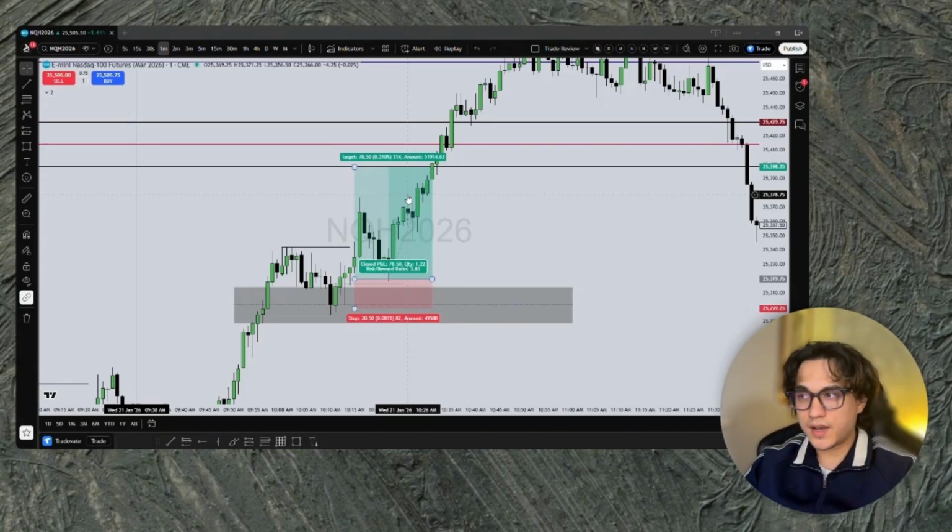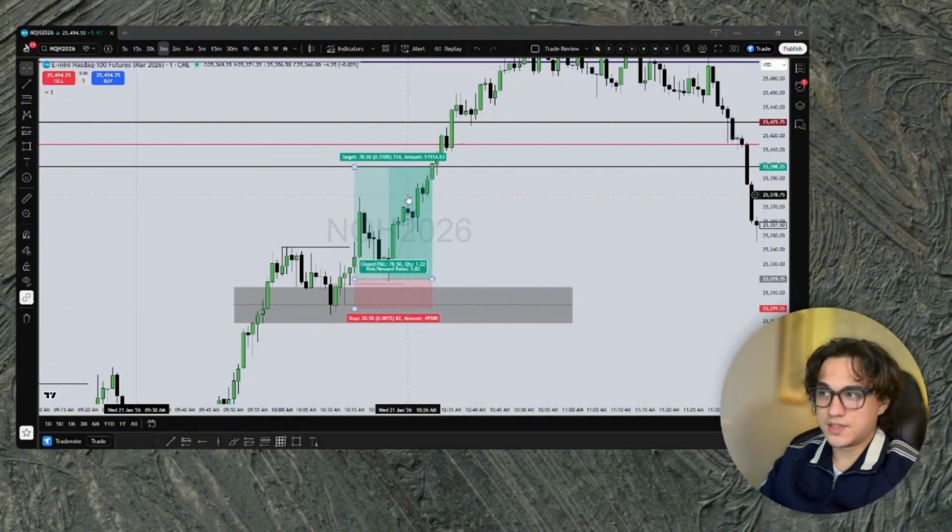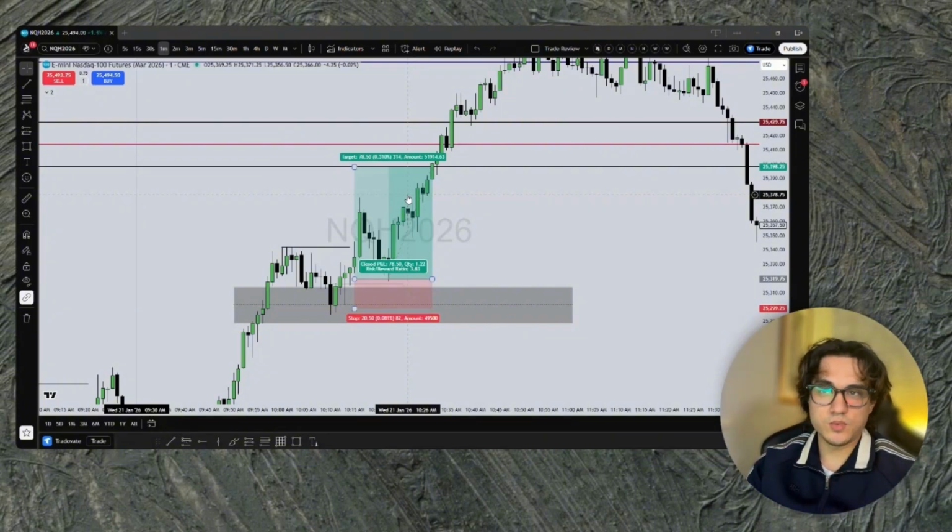The reason why I targeted the rejection block was because yesterday's price action was very poor. I was expecting maybe choppiness going into the second half of the open, and I expected that we could potentially reverse at any point. So instead of just maximizing our gains and going for the buy side liquidity, we targeted the rejection block, which is also a valid entry point. So that was our trade.